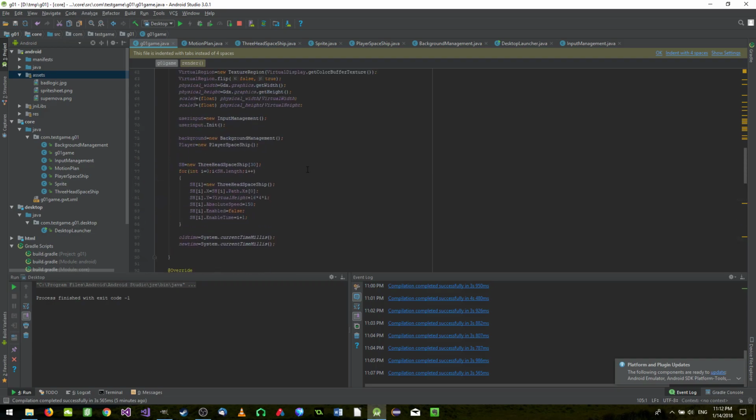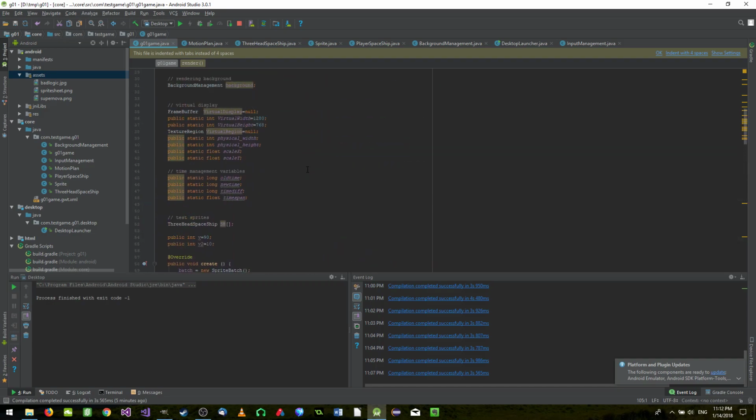So for this we will need another variable, public static long. I will not make it long, I'll make this a float. I'm going to call it stage timer, semicolon.